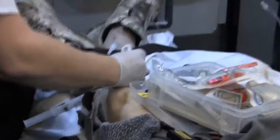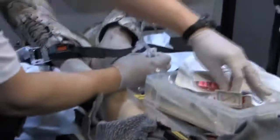We have 1 IV that was established in the arm, which is how the crew has been giving medications. It's always good to establish a 2nd IV on any critical patient. In this case, Jill is going to use an intraosseous line for that 2nd access point. Notice how quickly and easily these can be inserted. In fact, check your local guidelines. Your medical director may want you to insert the IO first and an IV secondarily.